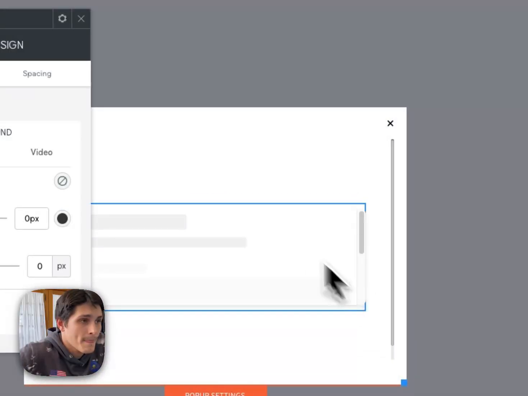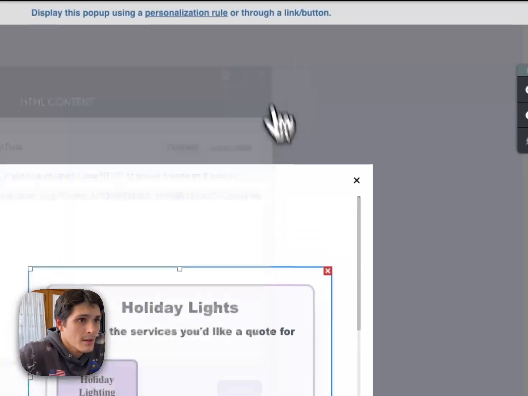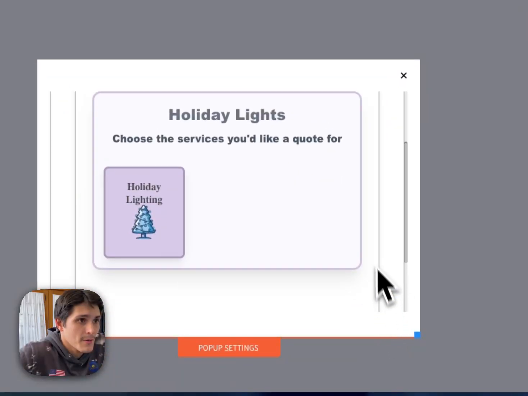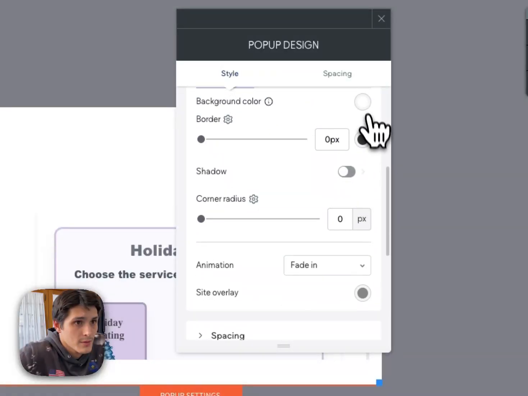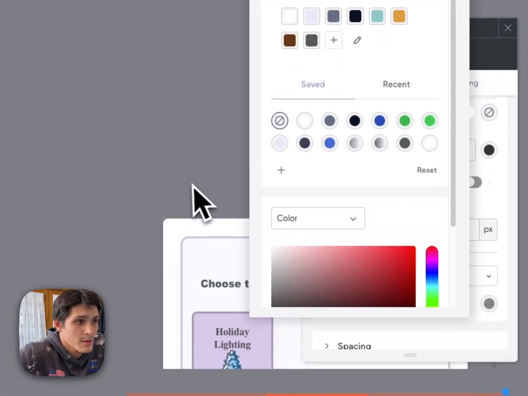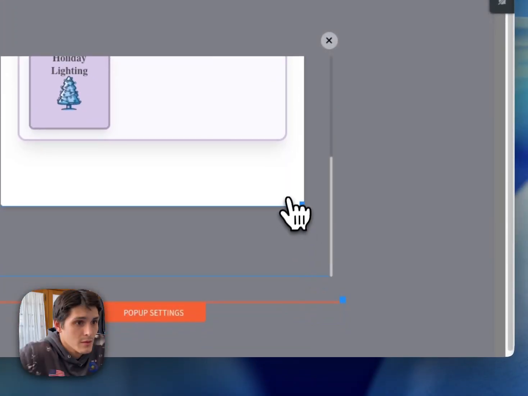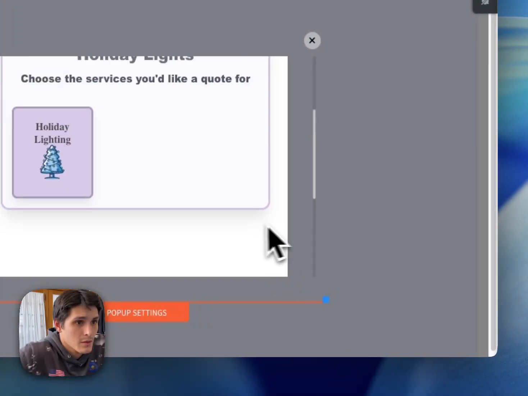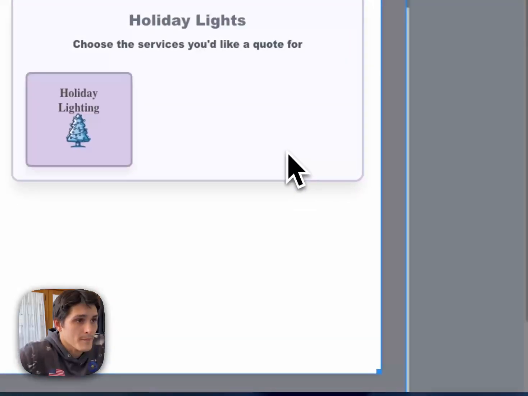Okay. And now we can expand this out, and I'll change the pop-up settings to be transparent. Okay.